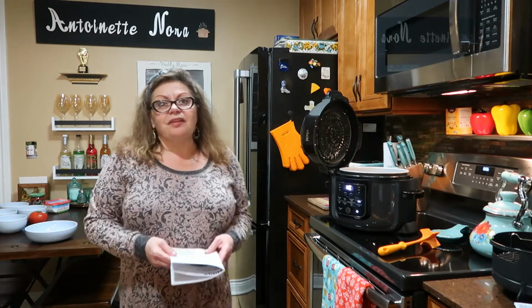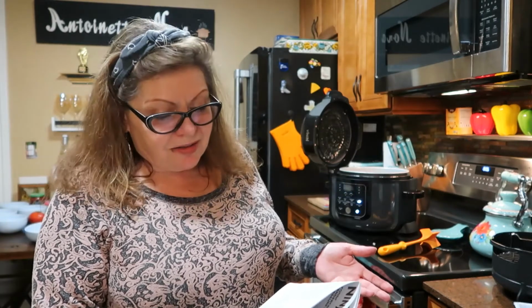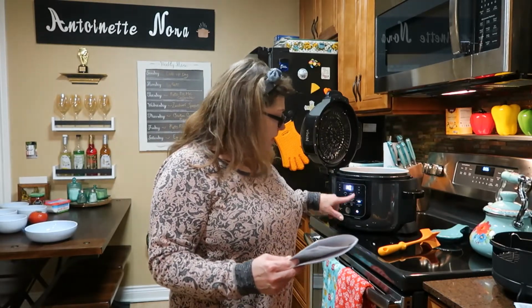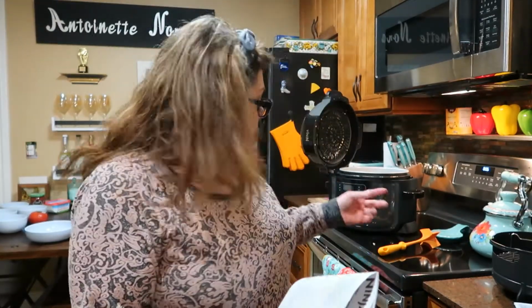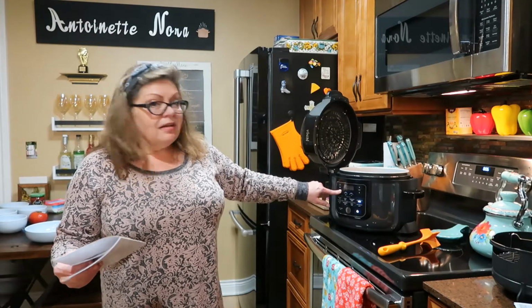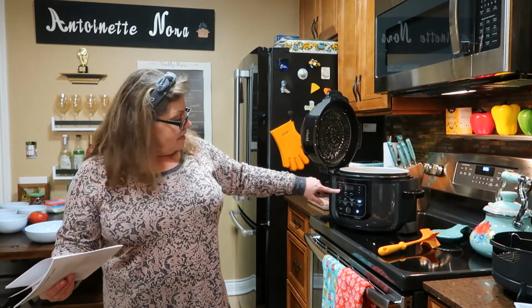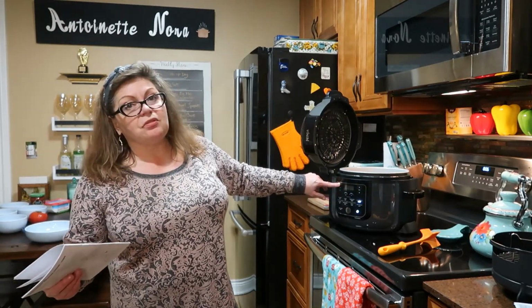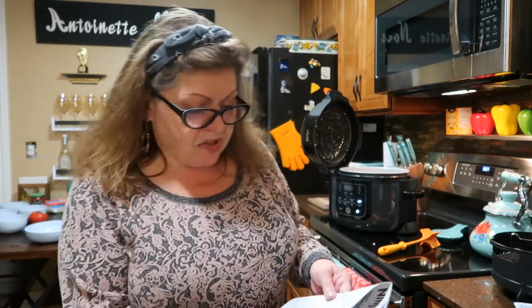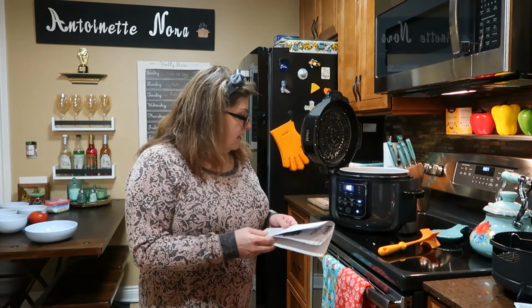Okay, so the sear and saute is quite different than, like, say, the Instant Pot. So you add your ingredients to the pot, you press the sear saute button, and then you press start, and that's it. Now you can use the temperature button. So you have high, medium high, and medium, and low medium, and low. That's the only adjustments that you can make to the pot. I'm gonna keep it on high. You can't adjust the time. There's no time setting with the sear saute. You're just on start, and it's going.